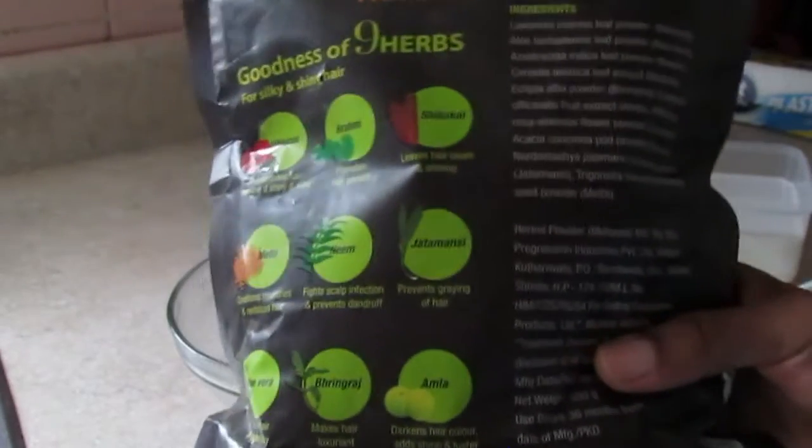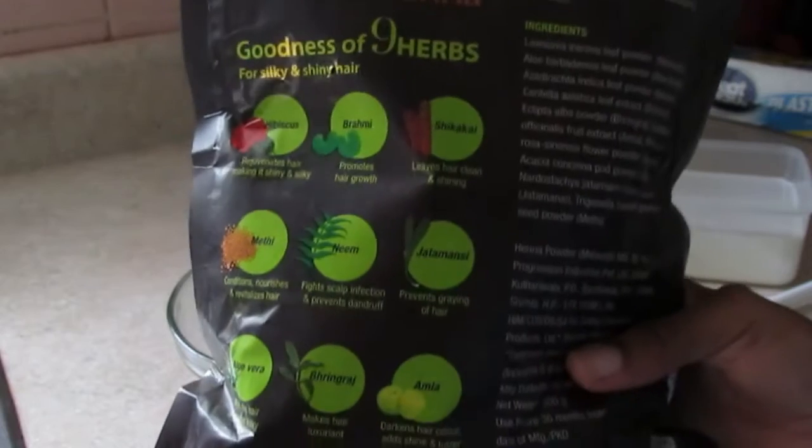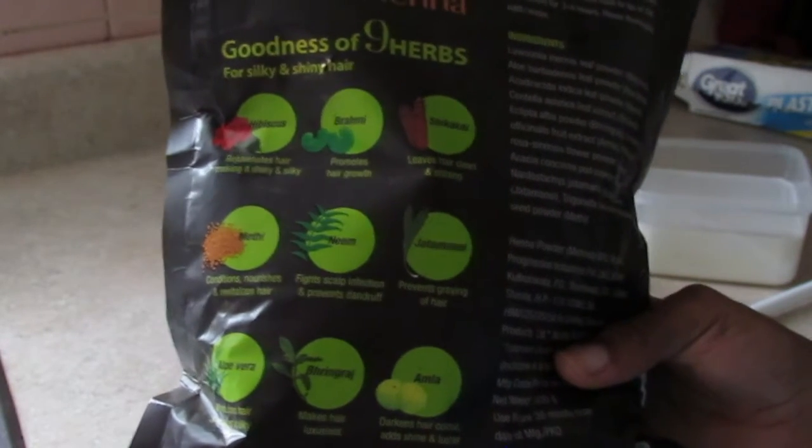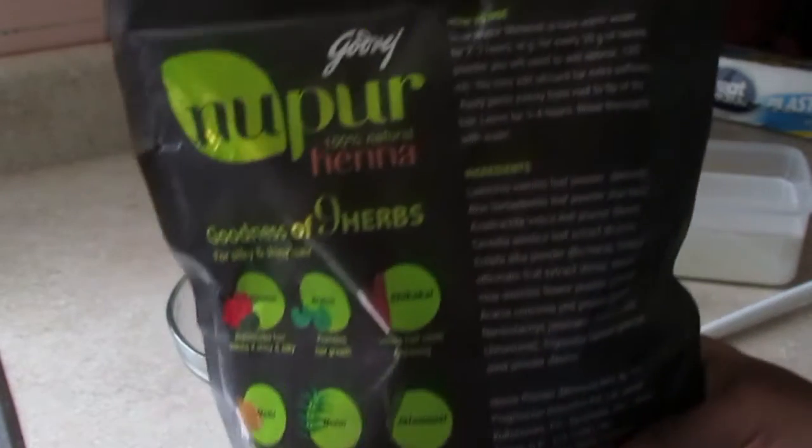And among these herbs you have amla, shikakai, I hope I'm pronouncing that right, and aloe vera, and much more. And these herbs are great for your hair. They're really going to help soften, really strengthen those roots.